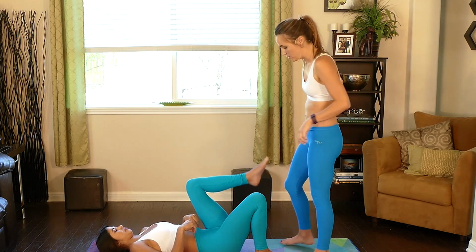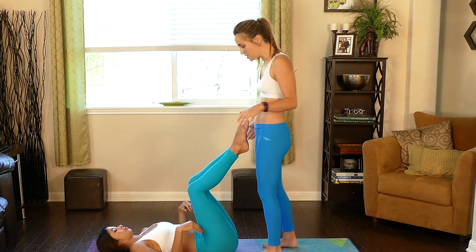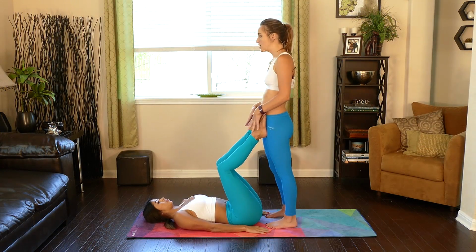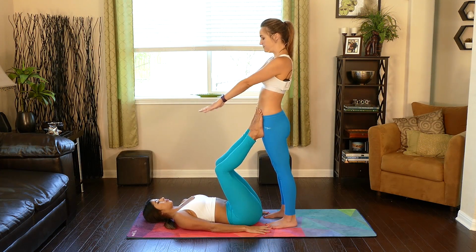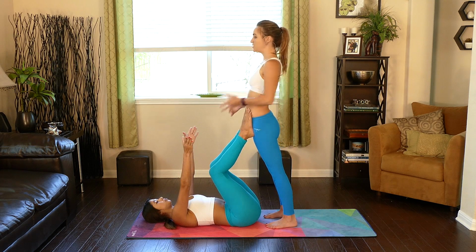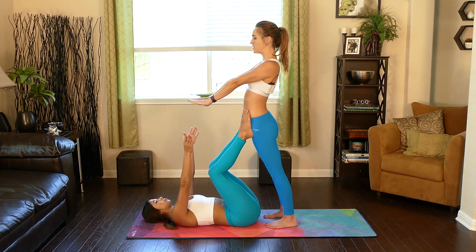Yeah. Cool. So again, we're gonna start from bird. This is a little bit more of a core challenge, especially for the flyer, because you are having to stay tight while lifting and shifting body parts. But my hips are forward. She has my weight. Flyer's fingers forward.